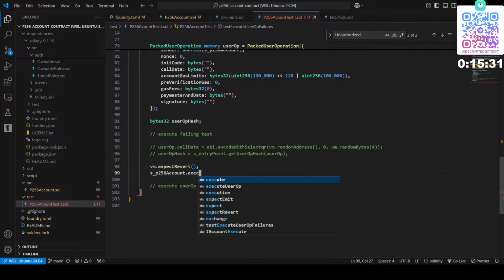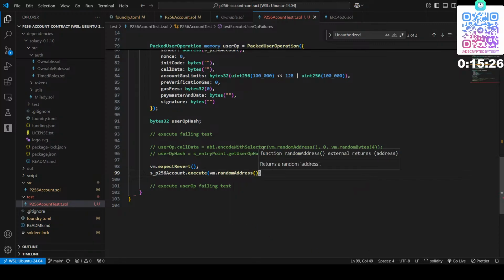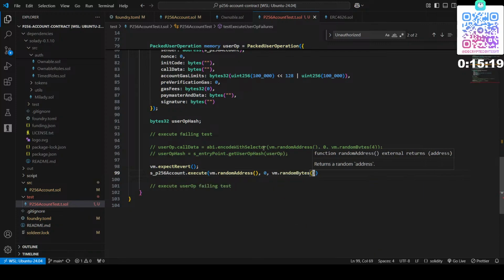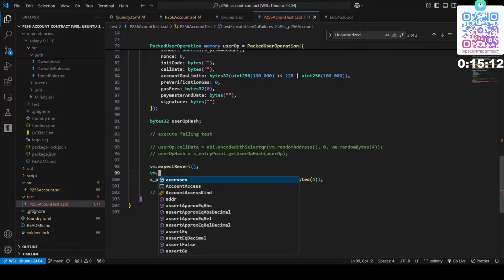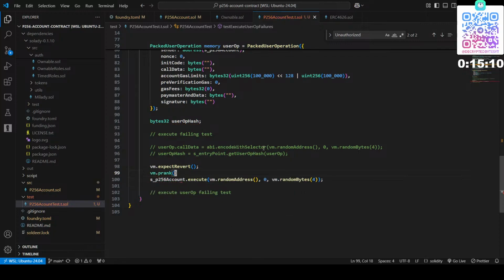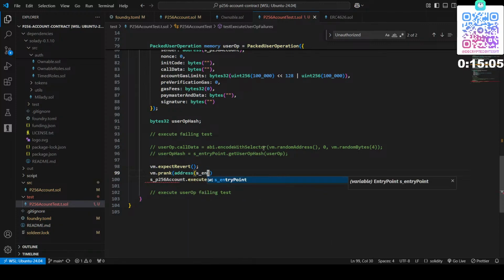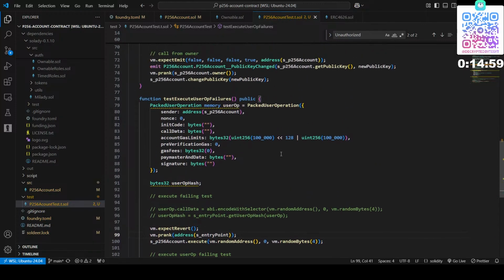Let's just say execute, vm.randomAddress, vm.randomBytes 4, vm.expectRevert, vm.prank the address of s_entryPoint. Okay, let's try to run this.